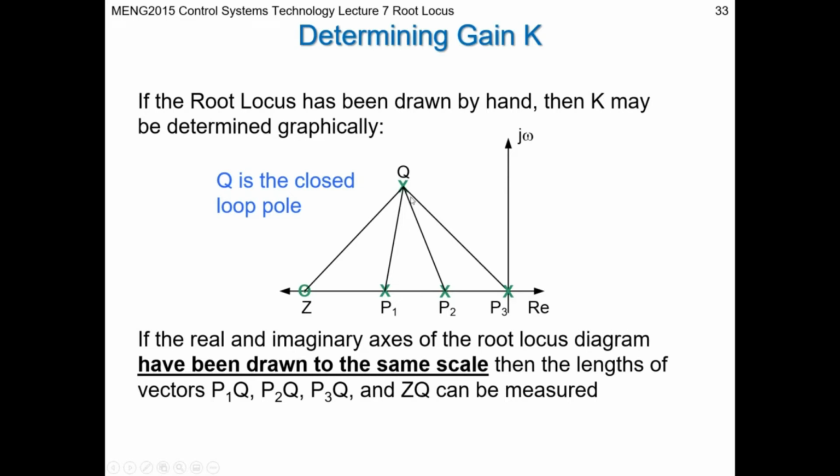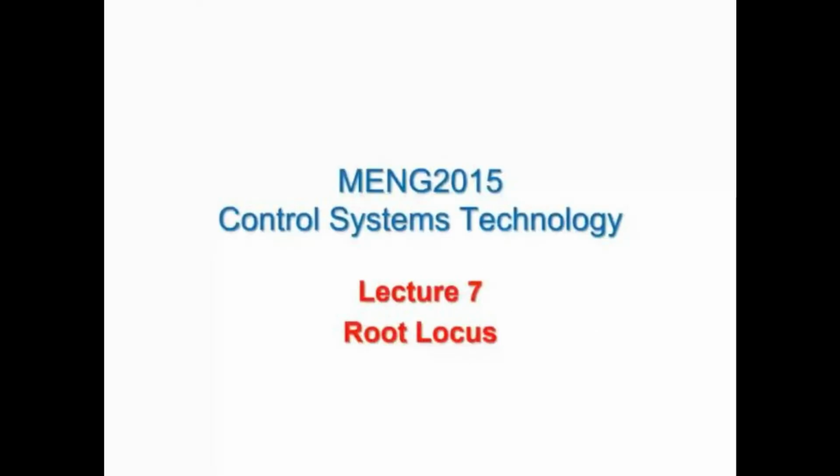Then you can literally just measure with the ruler the distance between Q, P1, P2, and Z, right? They can be measured. Don't forget to apply the scaling factor. If you're using, say, one gradation to 1 centimeter graph paper, but you're plotting 2 gradations per value of your S-plane, then if you measure distance, you have to divide that distance by 2, right? Because otherwise you end up with the wrong scaling.